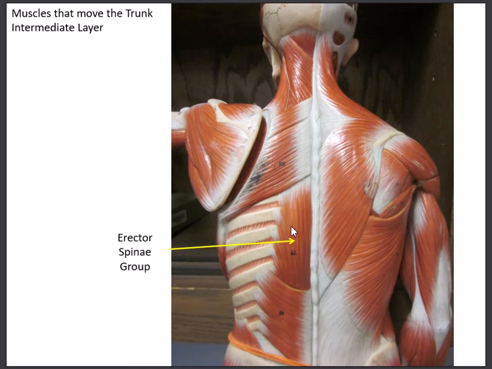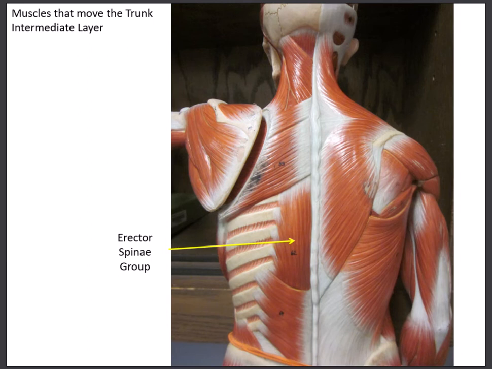I'm going to just have you identify it as the erector spinae group, but this is just one part of this massive muscle. So the erector spinae group, the name kind of tells you: erector means upright, spinae, the spine. So this is one of our very important postural muscles. These are the muscles that keep us upright as we bend forward, say to do some type of procedure or something. We're kind of leaning forward. This is the muscle that's contracting to keep us from falling flat on our face.